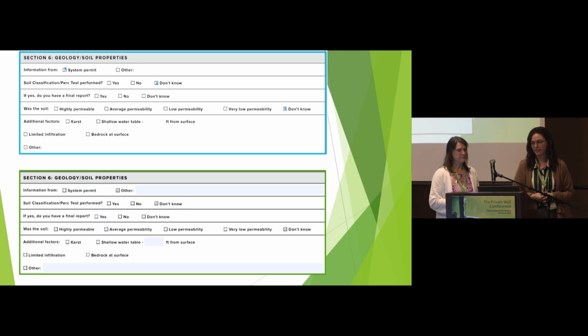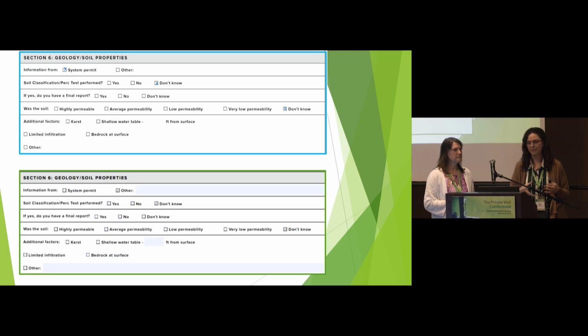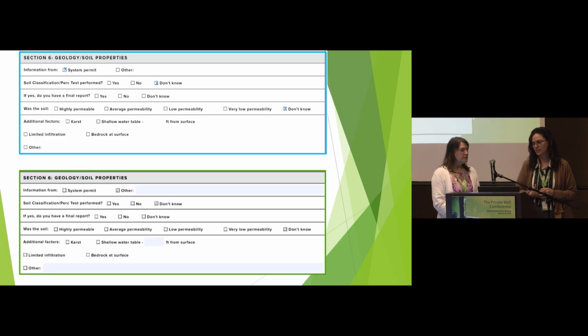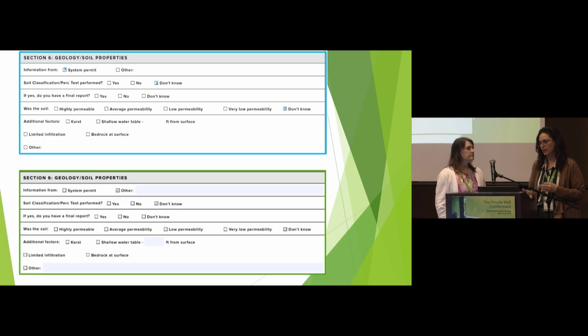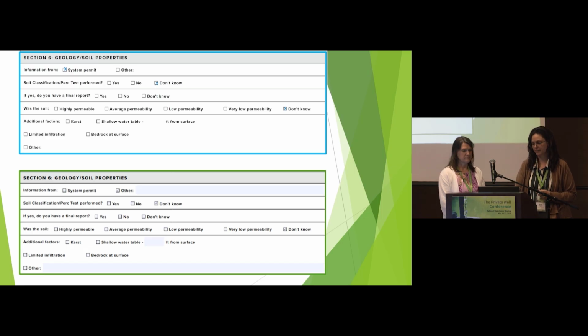And for section 6 for system B, there was no soil classification on file. Again, the health department had no information. So you can kind of assume a little bit using your geology background, if you have that, based on the woodland landscape, what type of soil is in the area, and this is likely why the ATU was chosen for this area.